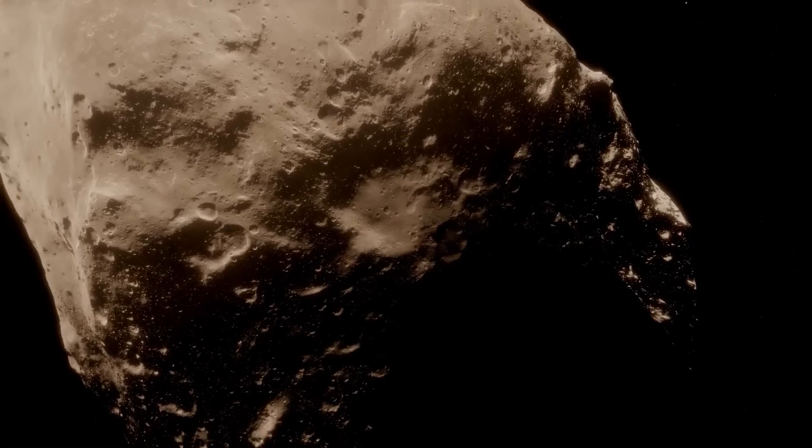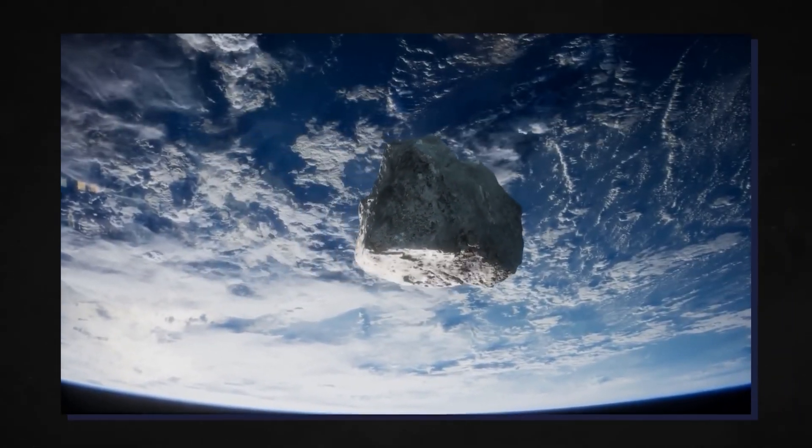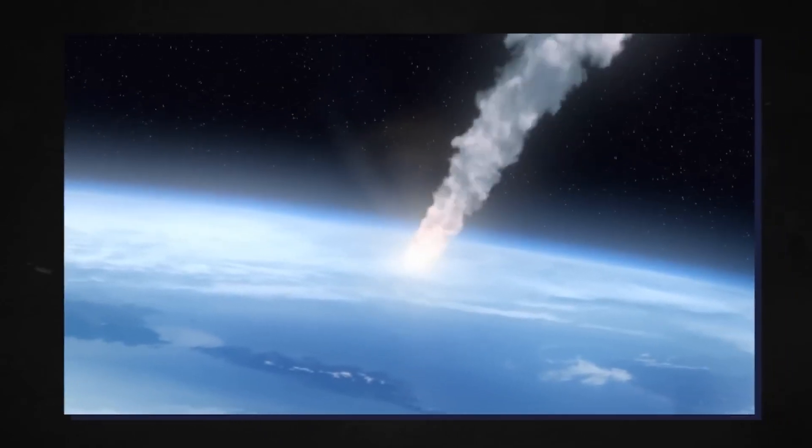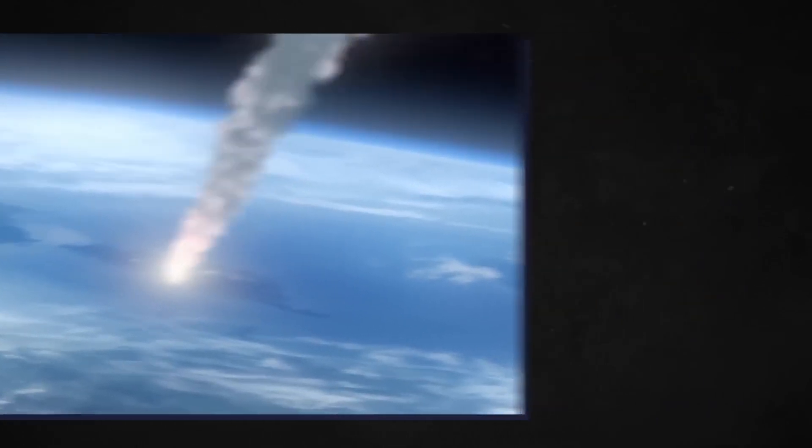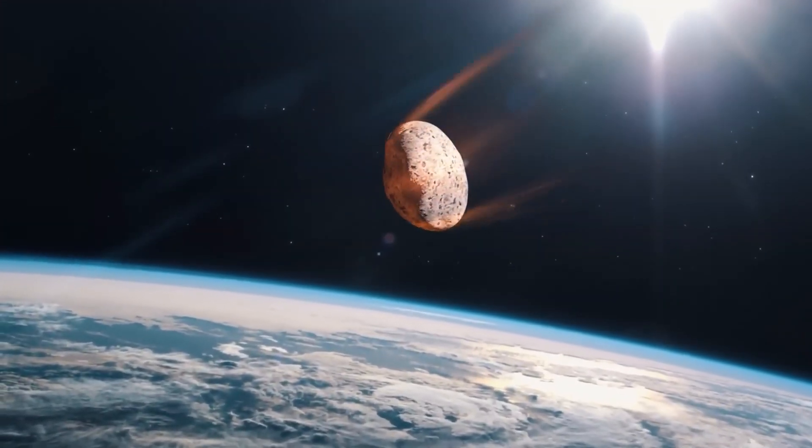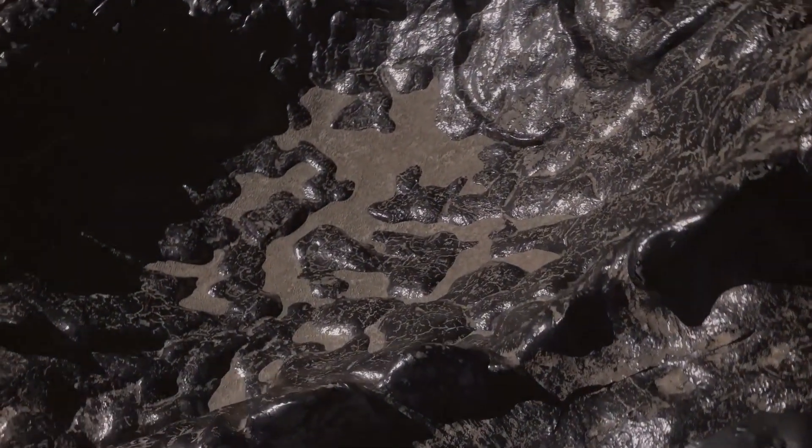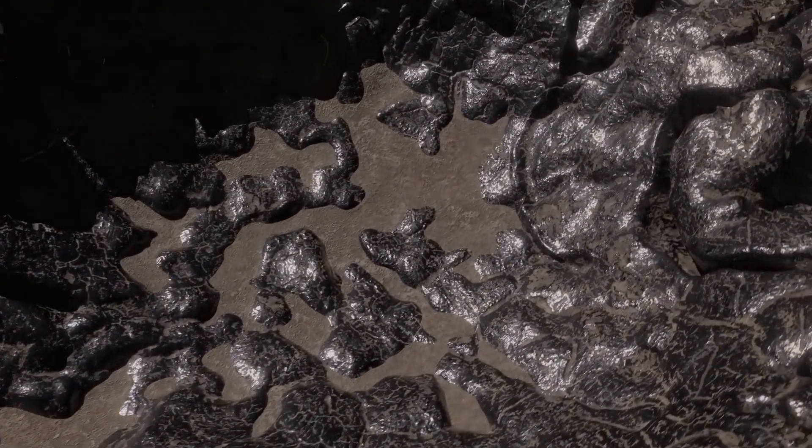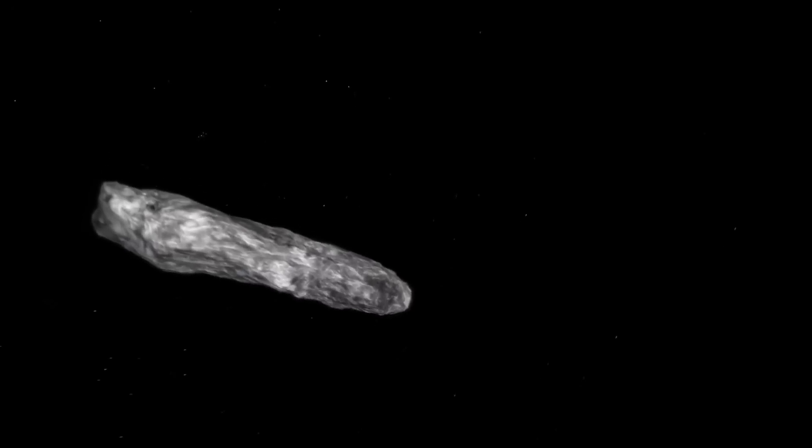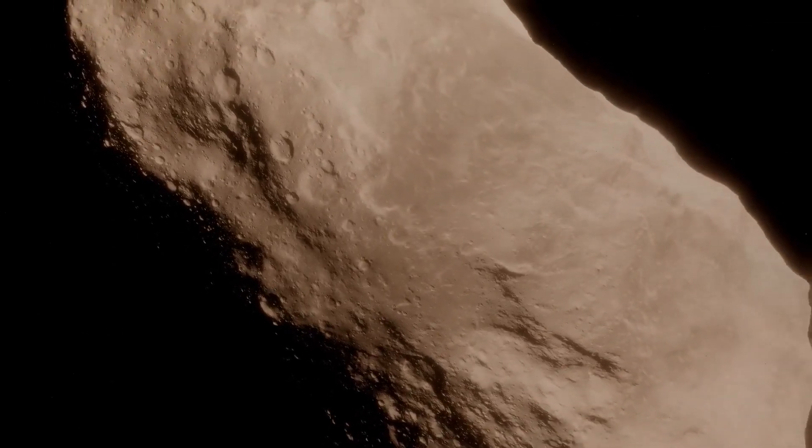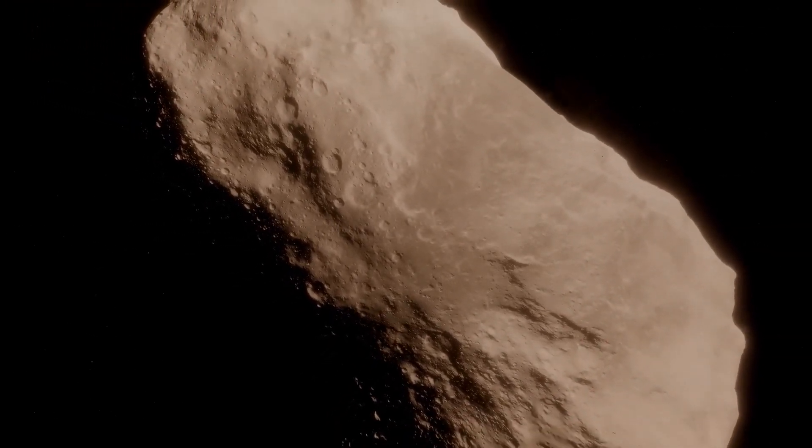Adding to the confusion was that Oumuamua exhibited a distinct reddish hue. Usually, a reddish hue from a space object indicates that it's lying within the outer regions of our solar system, where surrounding dust envelops the object and gives it a red appearance. But the Oumuamua wasn't in those regions, and it had no traces of dust whatsoever. From what scientists could tell, this object was composed solely of rock and metals. No water, ice, or any of the other common components found in celestial bodies. All this was in addition to the fact that this massive space cigar was hurtling through our solar system at an astonishing speed of 85,700 miles per hour.